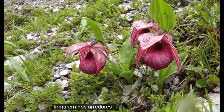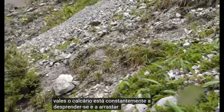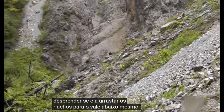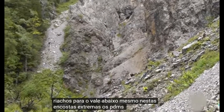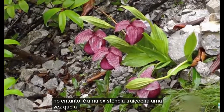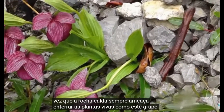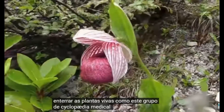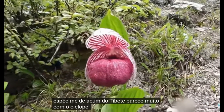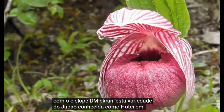High up in the surrounding canyons and valleys, the limestone is constantly breaking off and washing down the streams to the valley below. Even on this extreme slope, Cypripedium is fine. However, it is a treacherous existence, since fallen rock always threatens to bury the plants alive, such as with this group of Cypripedium tibeticum. This lovely specimen of tibeticum looks very much like the Cypripedium macranthus variety from Japan.